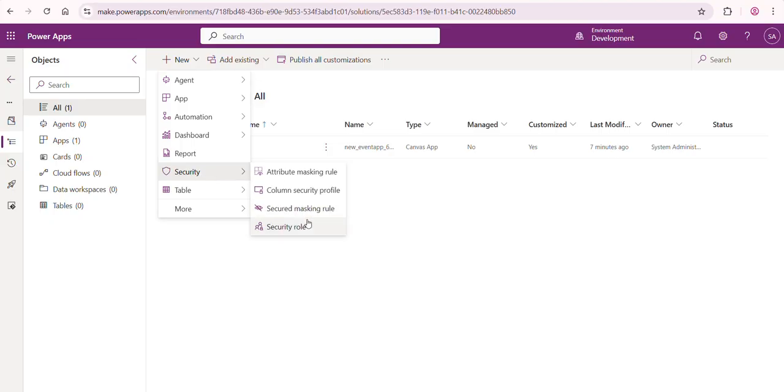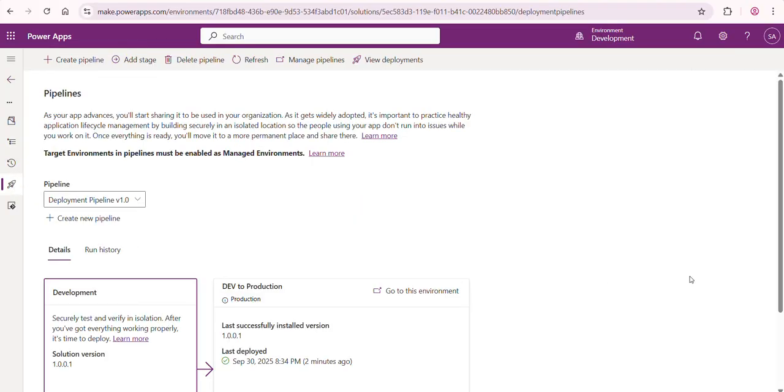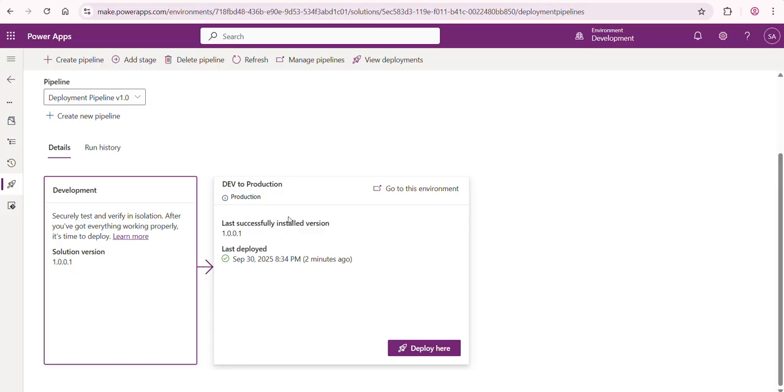I can create a security role and table as well. So I can add everything within my solution. And for deploying, I'll just go to the deployment part and click over here, and it will do everything. It will make sure that everything has been deployed from development to production, or you can say the deployment stage which we have configured.